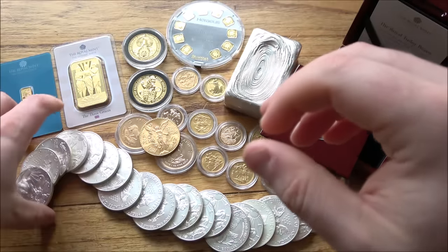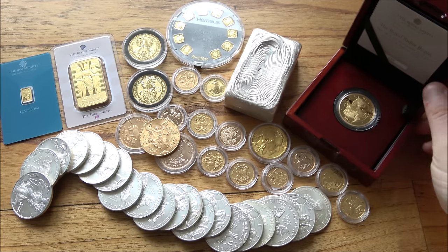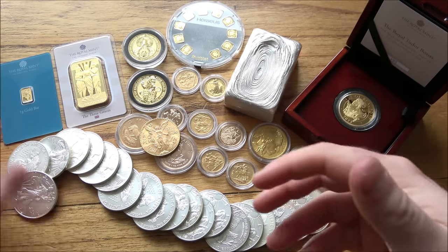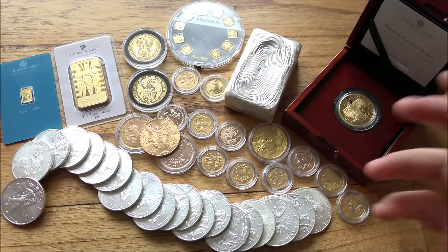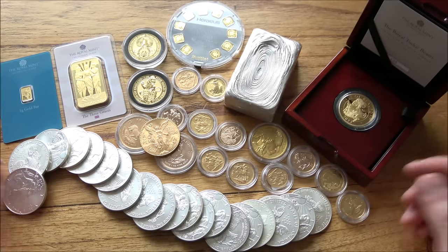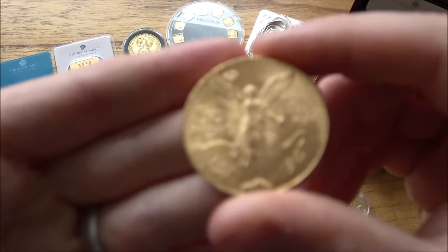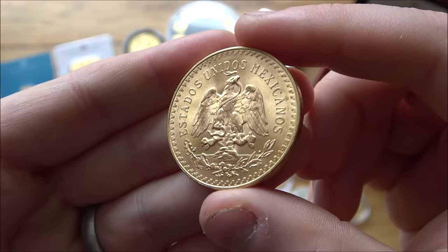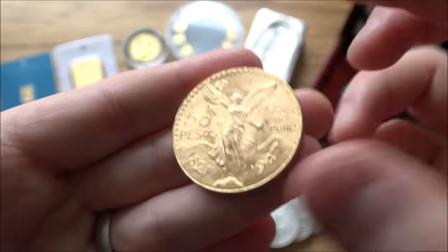So what would I do if I was brand new to stacking right now, with all the hindsight and insights I've gained? If I had no silver or gold right now, I would not buy silver. I know a lot of people say silver's going to go really high, it's got much more potential than gold, and gold's really quite high right now. But silver is also a lot more risky. Gold is where I'd go. And I wouldn't buy something like this absolutely stunning, beautiful, heroic, elegant 50 pesos gold — use a funky adjective to describe it in the comments — but I wouldn't buy it if I was brand new, for two reasons.